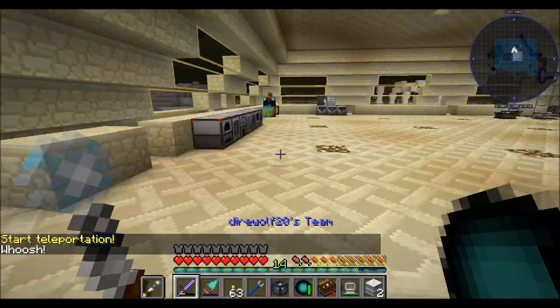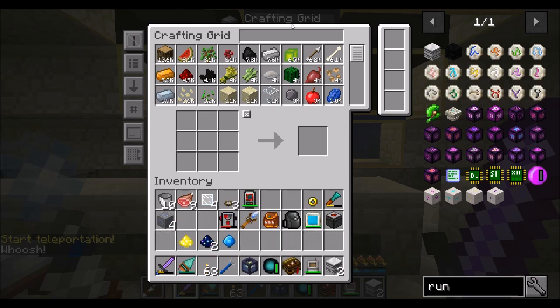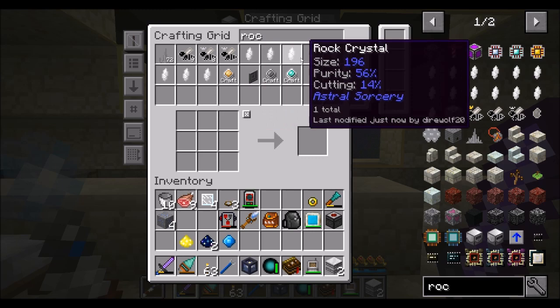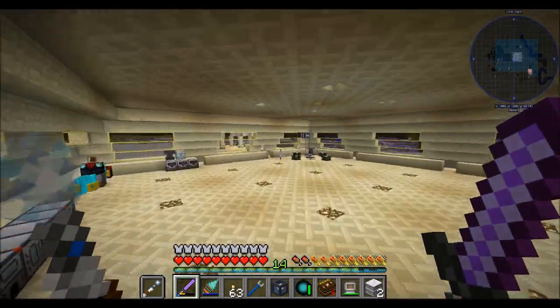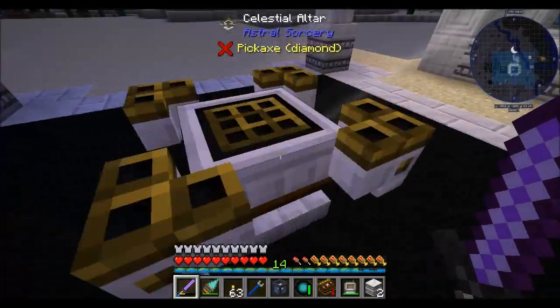Boom. Wow, that was a lot of rock crystals. Look at you, filling up my inventory really quickly. And I'll just grab any two of them. It really doesn't matter which. Attribute-wise, I'm not super worried about attributes anymore because they are so easy to improve now that we've automated pretty much everything about it. So let's do this thing, shall we?